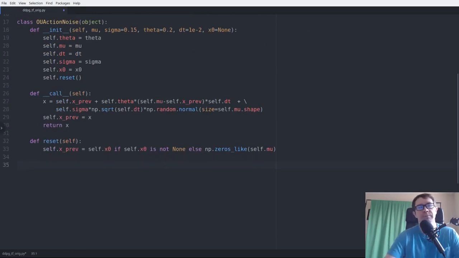This will be something similar to what I've implemented in the past. There are many different ways of implementing this. Many people will use a built-in Python data structure called a deque, I think is the pronunciation. Basically, it's a queue that you fill up over time, and that's perfectly valid. You can do that, there's no reason not to. I prefer using a set of arrays and using NumPy to facilitate that.